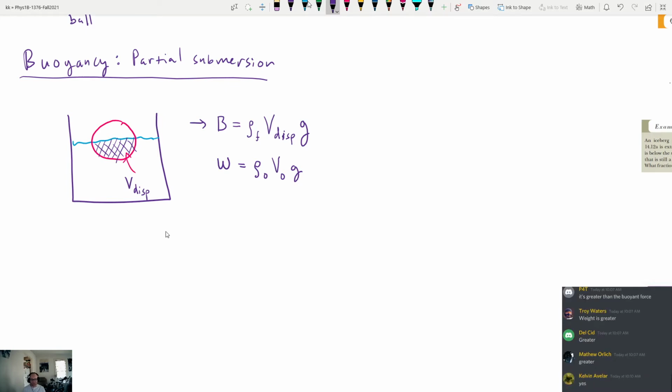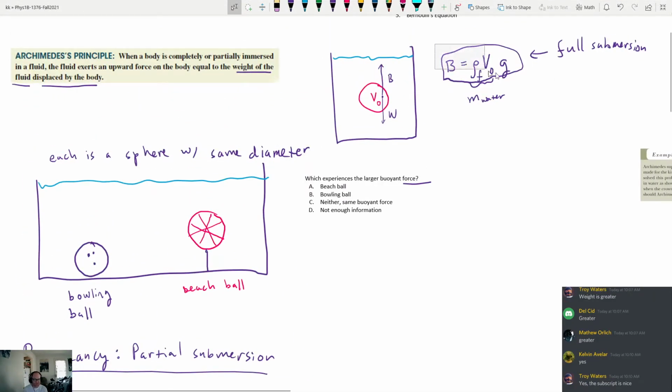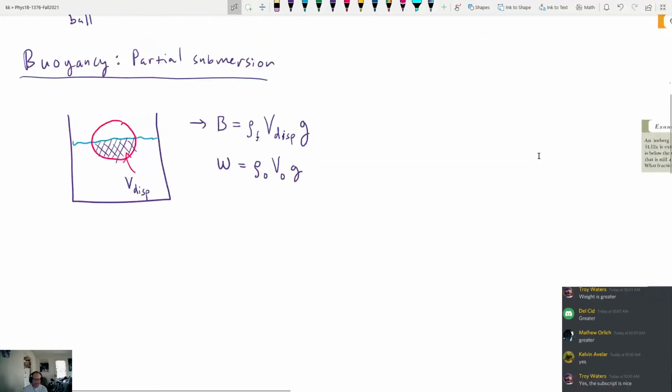Okay. Now, someone mentioned earlier, I think they corrected themselves, they said, is this related to F equals ma? Because I think you were looking at this equation and you saw a mass and a gravity, that's an acceleration, so you were thinking F equals ma, right? Well, now we're actually going to use that equation. With these two forces acting here, we've got our buoyant force acting up on our object this way, and we've got our weight acting downward on our object this way. How should they be related to each other in this particular case if it's partially floating on top of the water here?